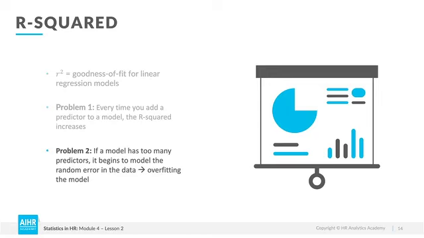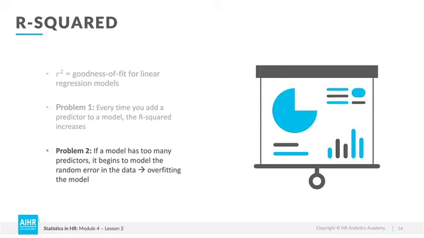When this happens, the regression model becomes tailored to fit the quirks and random noise in your specific sample, rather than reflecting the overall population. If you drew another sample, it would have its own quirks, and your original overfit model would likely not fit the new data. Instead, we want our model to approximate the true model for the entire population. Our model should not only fit the current sample, but future new samples too.